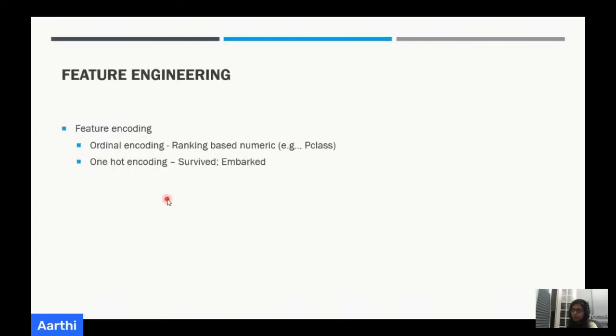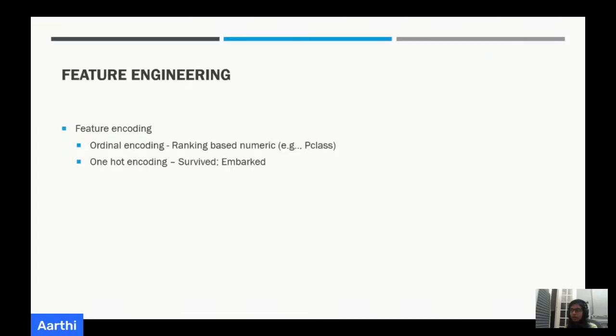One of the important things is that machine learning cannot handle text data. It can handle only numeric data, and you have to transform your data to numeric data, even your text columns. And in doing so, you can use something called ordinal encoding. What ordinal means is it has a rank. So 1, 2, and 3 in our data doesn't mean red, green, and blue. It means first class, second class, and third class, and there is a distinction. There is a ranking between the numbers that you have, right?